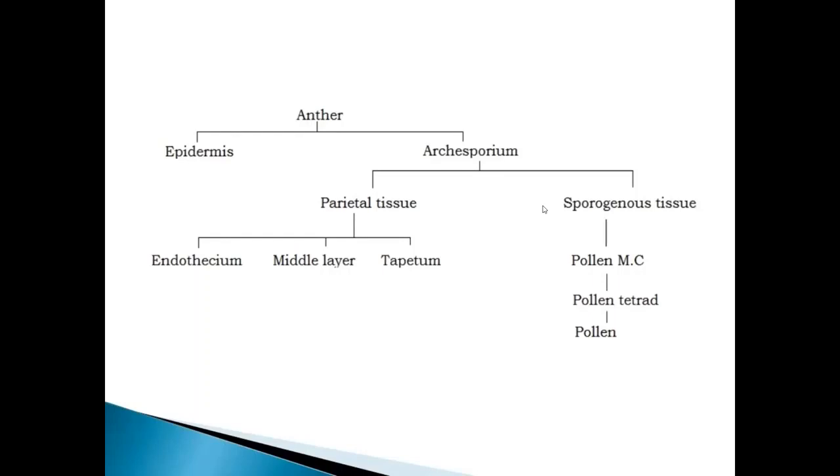One is the dithecous anther and the second is the monothecous anther. What is dithecous? Dithecous means the anther has two lobes. Majorly it is found in many plants. The septal wall divides the anther into four lobes. It has two lobes only. In the dithecous anther, the septal wall divides it so that the anther shows four lobes.